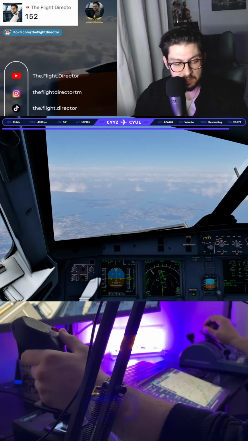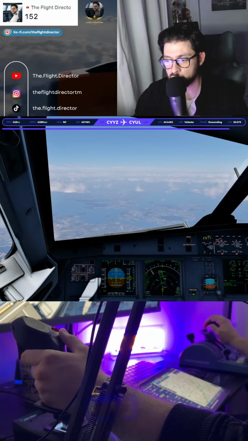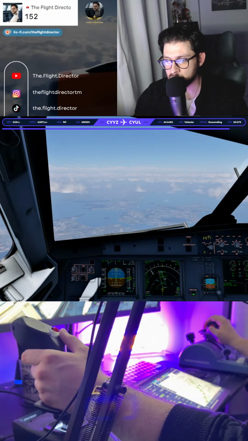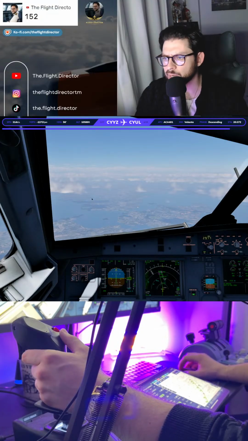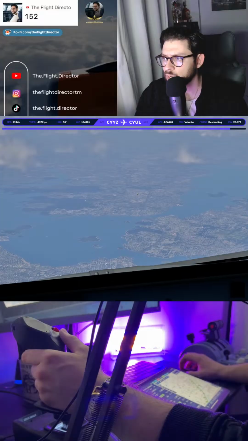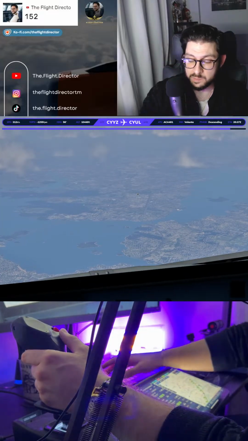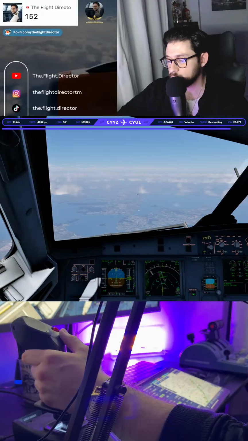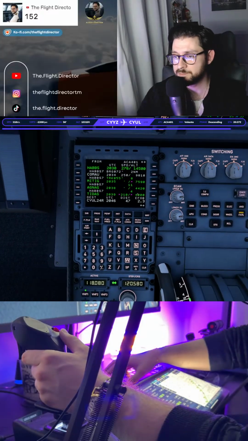$2.3K. I mean, yeah, it sounds like a lot, but the computer I'm gonna have to get for my sim is gonna be more than that. Oh wait, I think the airport's further down. Yeah, the computer I'm gonna end up getting is gonna be a lot more than that, which is very sad.